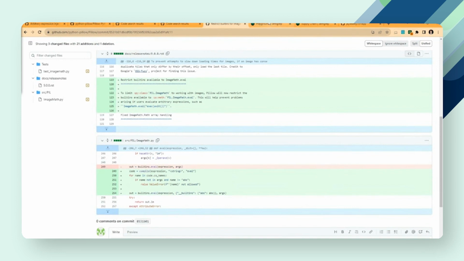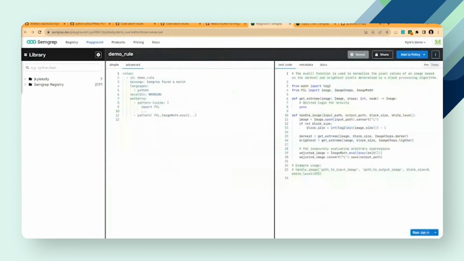And so the next step as a researcher would be to hop into the Playground instance. And I simplified this rule just a little bit, but we have some internal tooling that adds in things like what is the dependency name and what dependency versions are impacted, message details, because our researchers will also update the advisory messaging. But for the sake of showing Semgrep here, I have a very simple rule, which you can see specified by the patterns label.